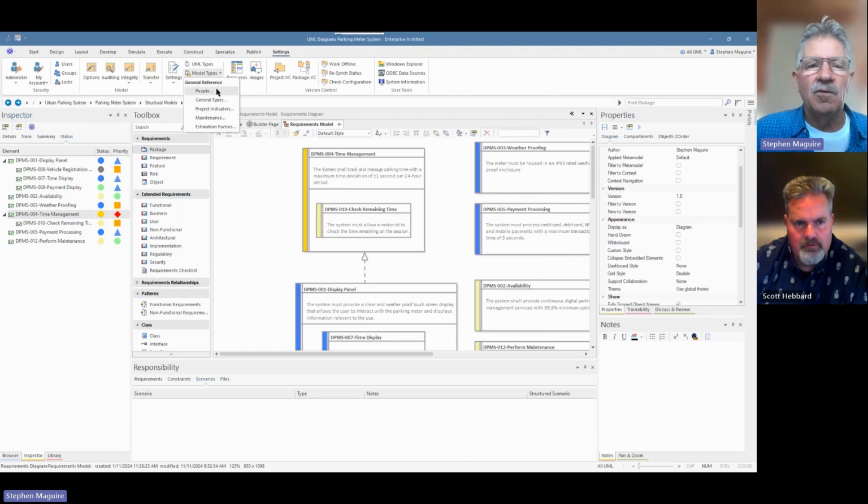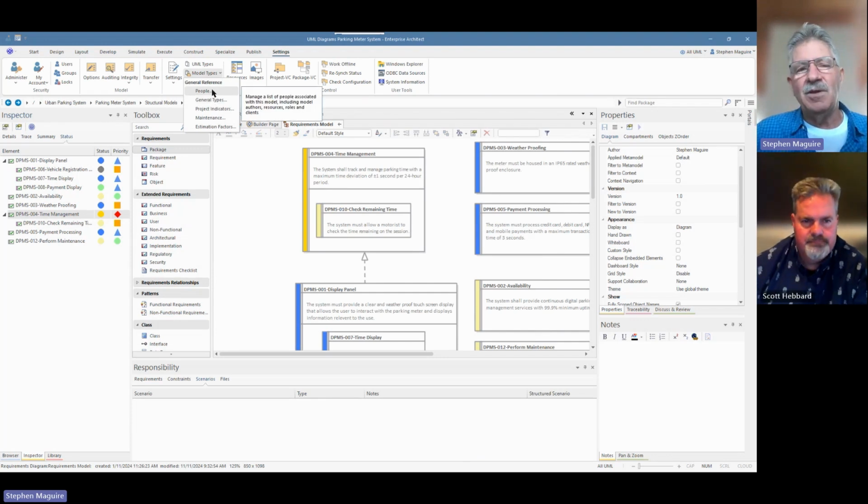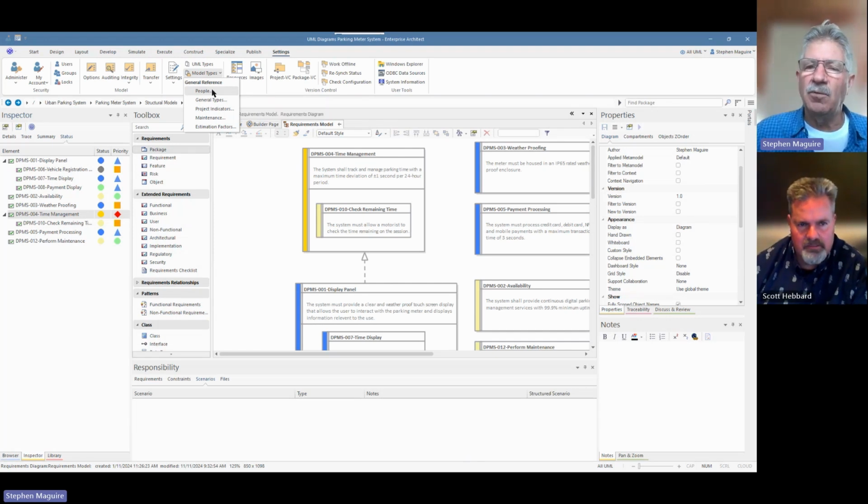So we haven't covered them all, Scott, but the important thing is that people know where it is and know that it's something which you should set up, a librarian or an administrator or a group of people that are interested in this metadata should set it up before you start modeling. Not completely critical. You can always go back and change it during a modeling session. Say, look, we actually need something more detailed here, like we added the critical one. So the more effort you put in at the start defining all of these model types, the easier life becomes as you spend more and more time on the project.